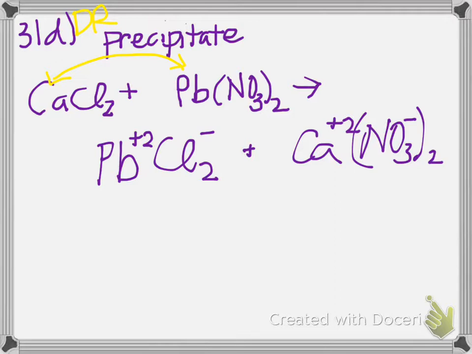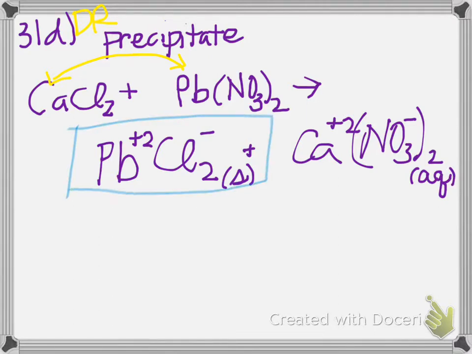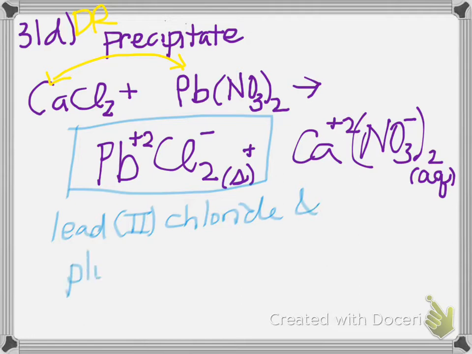So I'm going to look at lead chloride. Lead chloride, that's rule number 4. Chloride salts are soluble. It says some compounds of lead, so not quite sure. I'm kind of thinking this is probably my solid, but I want to confirm that calcium nitrate is aqueous. Rule number 2 says nitrate salts are soluble with few exceptions, so this is aqueous. So my precipitate again is the lead chloride. I do have to name this now because this has more than one possible charge. I have to make sure I name it correctly. So it's lead(II) chloride, or I could name it plumbous chloride.